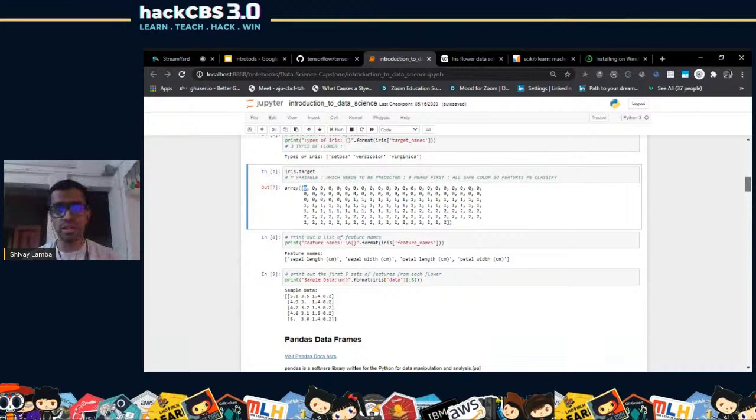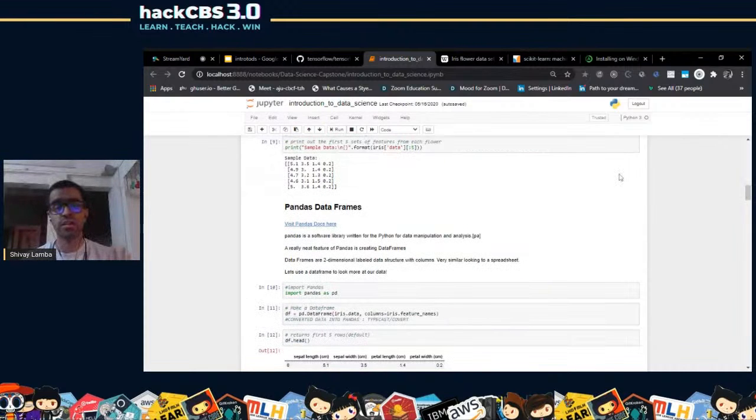And now coming on to pandas. As I already said, a lot of data science revolves around very large data sets. Traditionally, it was very difficult to handle such large data sets, but pandas is a software library made specifically for handling large amounts of data, what we call data sets. Just like we have different data structures like arrays and queues, pandas has its own specific data structure called data frames, which helps you visualize all your data in beautifully formatted rows and columns, which we will be coming to very quickly.